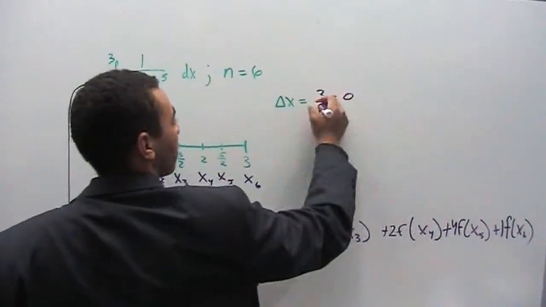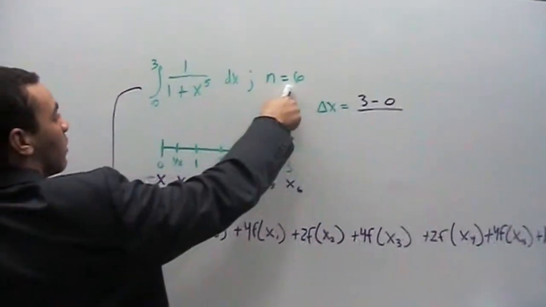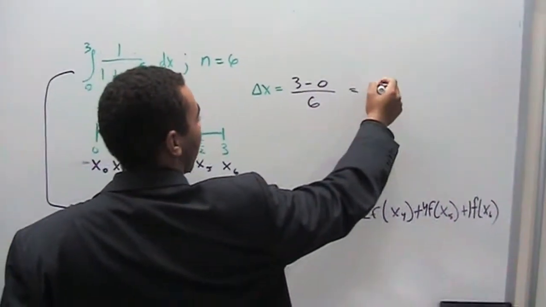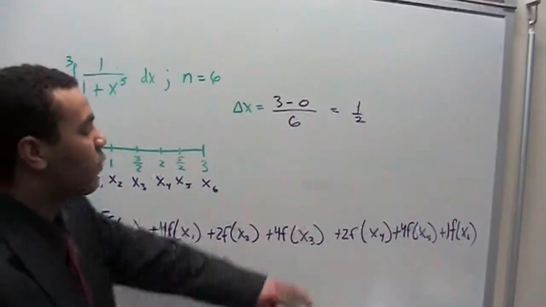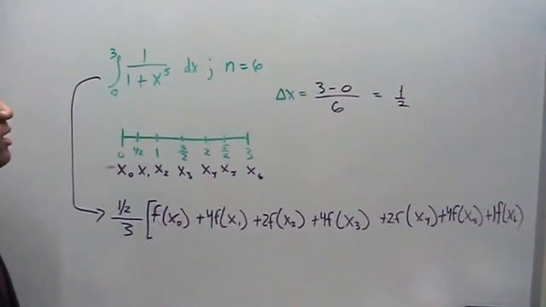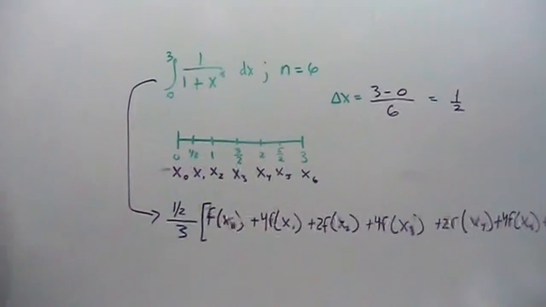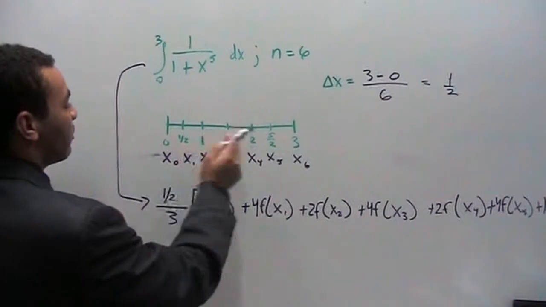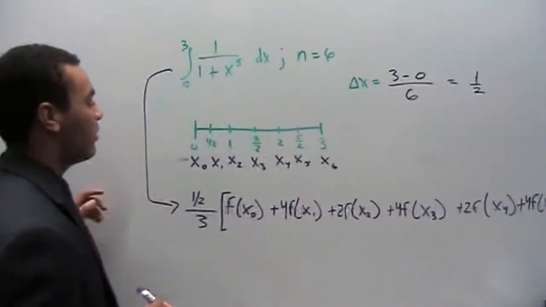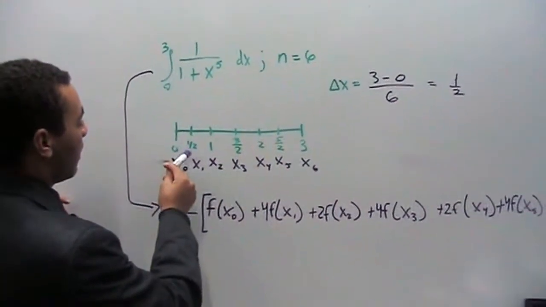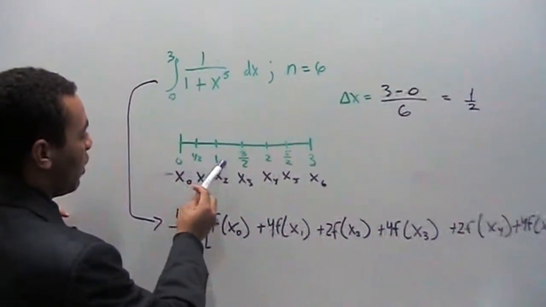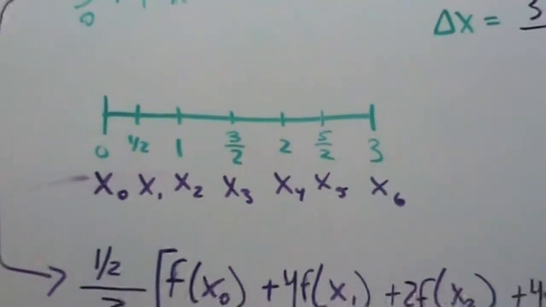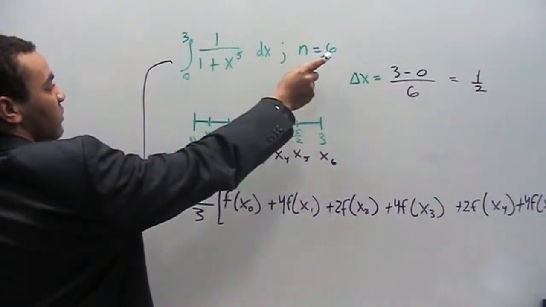So we can write that in here, over n, which is the number of intervals that we're going to use, right here, which is equivalent to 1/2. So once we have 1/2, we know the distance between the intervals that we're going to use, and I've already written them down here. So we know we're going from 0 to 3 as stated in the original problem, and so we're going to make our interval marks at 1/2, 1, 3/2, 2, 5/2, and 3. So we have 6 intervals, because remember, n, the number of intervals, is 6.